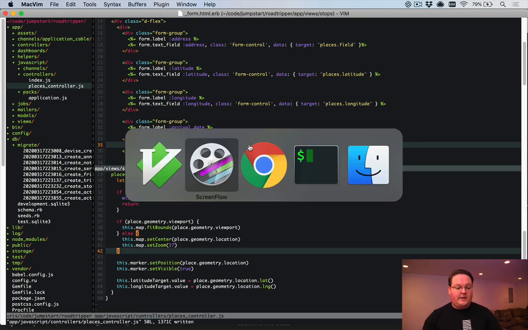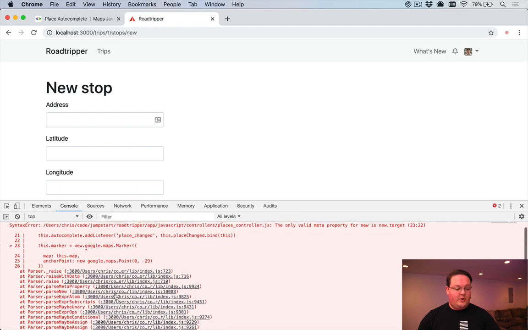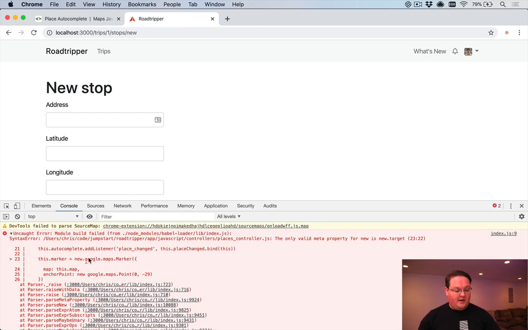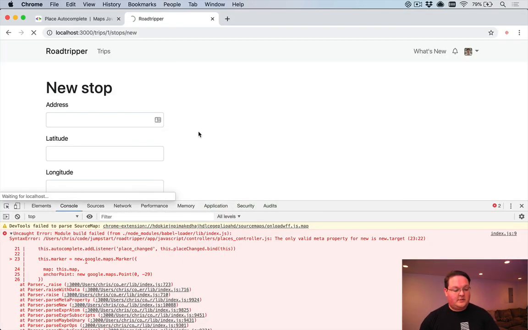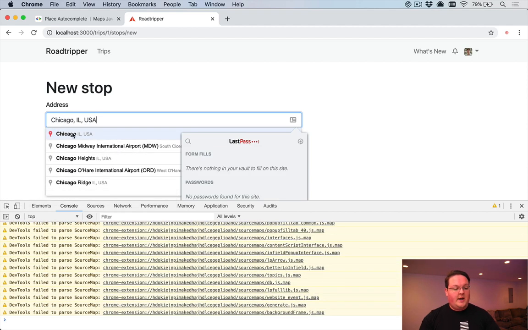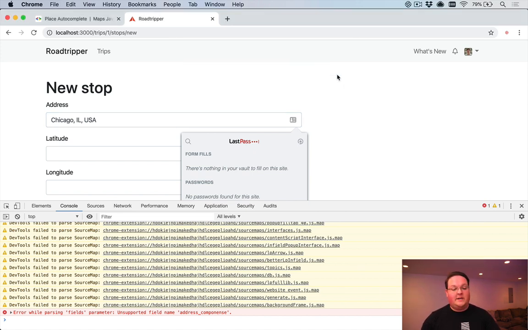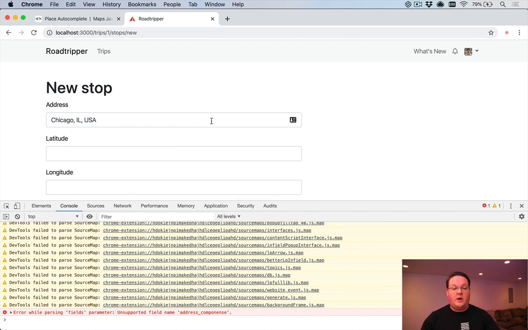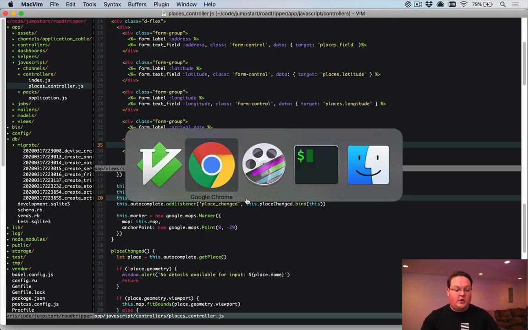So that should be good, and we can try all this out in our browser and see if we made any mistakes or typos or anything like that. So what we've got here is a typo on new.google.maps. So we want new, space, google.maps. And you'll see we now get a placeholder for enter a location. We can type in something like Chicago, Illinois. Our JavaScript will trigger, and we get an error saying there were no details available for input. So that is what you will get whenever there is an issue and there's no data returned. We typed components wrong here in our setFields, so it didn't actually return that information.